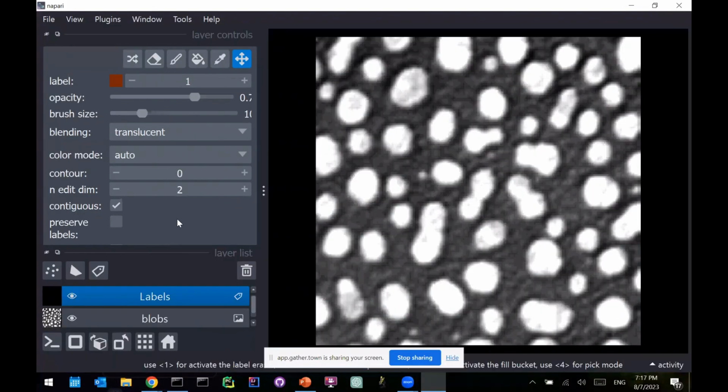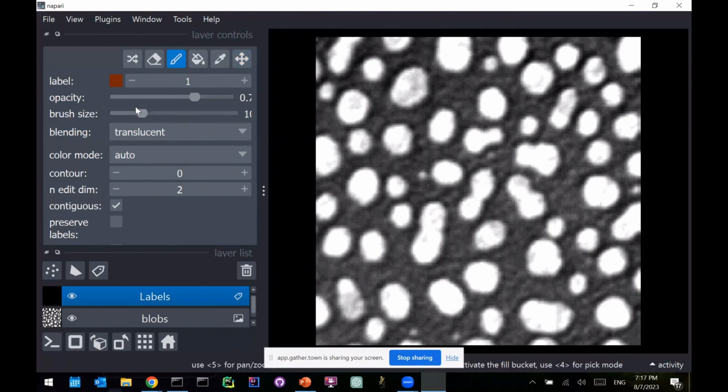Maybe I make full screen. And then we can start annotating stuff. So this is the brush tool, which allows you drawing. And you see that this is a quite large circle for this kind of image. I will show you in a second how we do pixel classification in Napari.